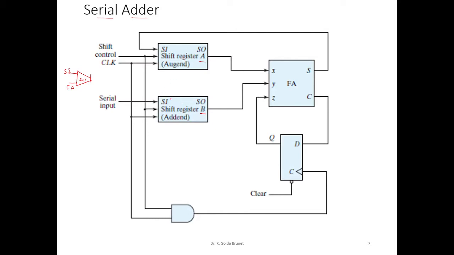And the serial input to shift register B can be directly fed in. And the other circuit that is not explicitly shown in this figure is how to generate the clock that will drive the operation of this addition.